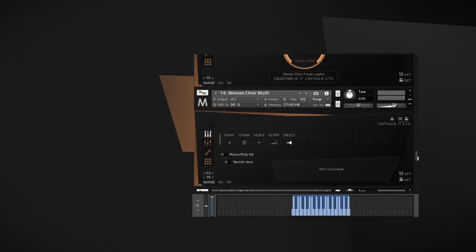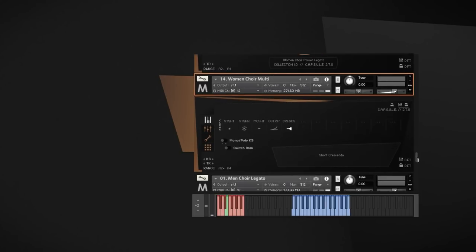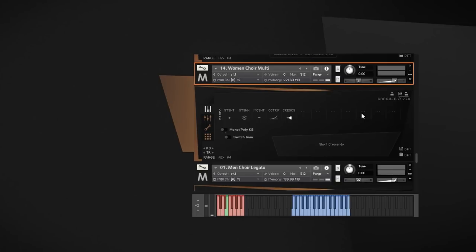We not only have legato and sustains here, but staccato and marcato shouts with a wide dynamic range. They become deliberately more out of tune the louder you play them.